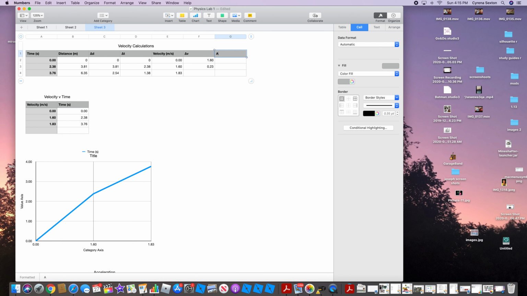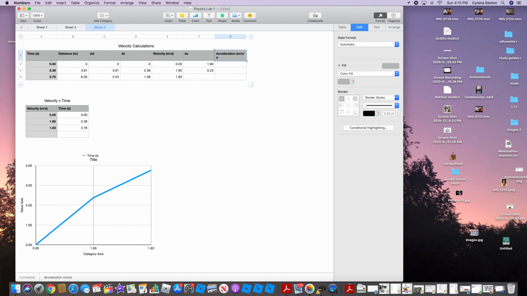And now we're going to do an acceleration column. And remember that your acceleration, again, is delta V over delta T. And you can't divide anything by 0. So your first delta V value is going to be that second line. So it's a little bit off because of the way I set up the lines. This is how you're going to do it.